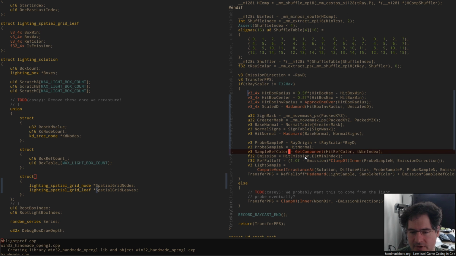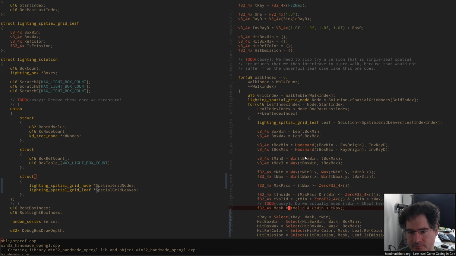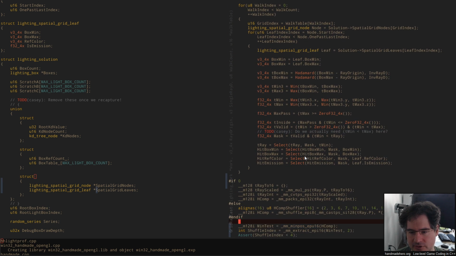Okay, so for sample ref color, we now have a problem, which is that the sample ref colors came from a packed set, right? But if we actually look at how these are loaded, there's no reason they had to be loaded that way, right?